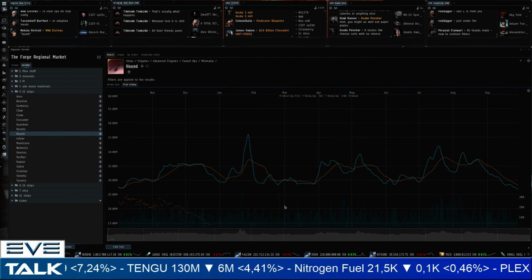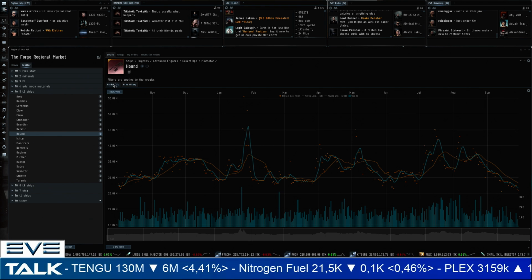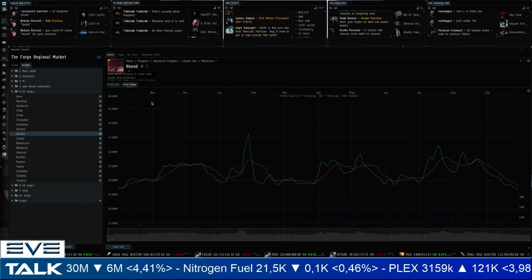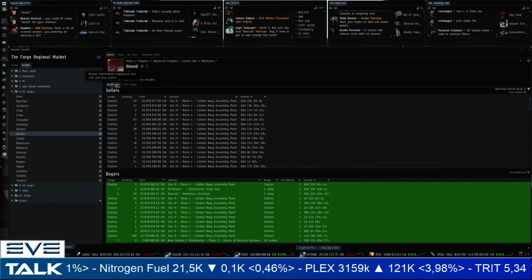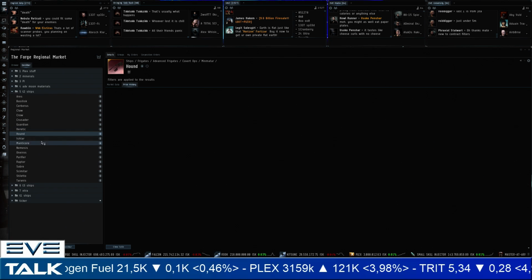If you're looking for buy opportunities, there's continued pressure on the Hound here towards 25 million ISK, 26 million for the sellers, 23 million for the buyers. Lowest point in a year, I would say. Definitely something to consider as well. Grab a couple of Hounds close to this price and wait for volatility to come back.